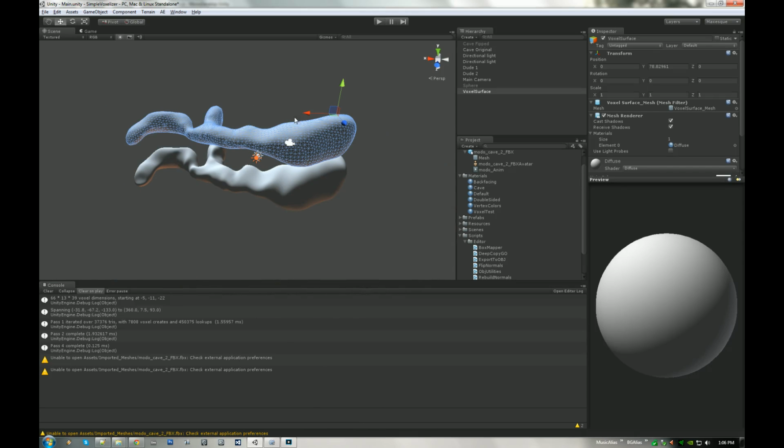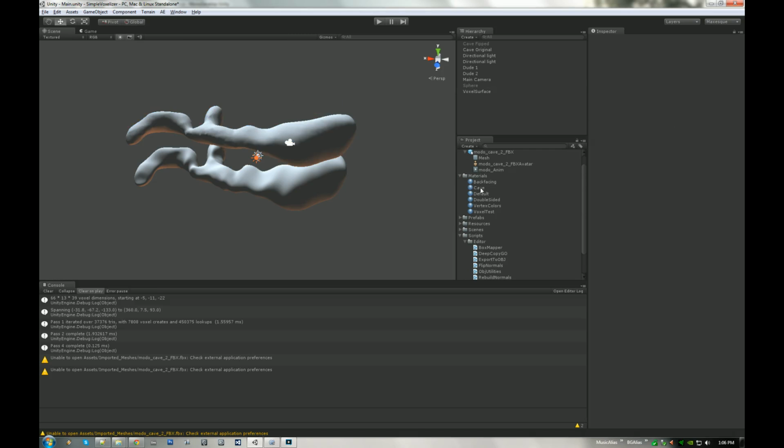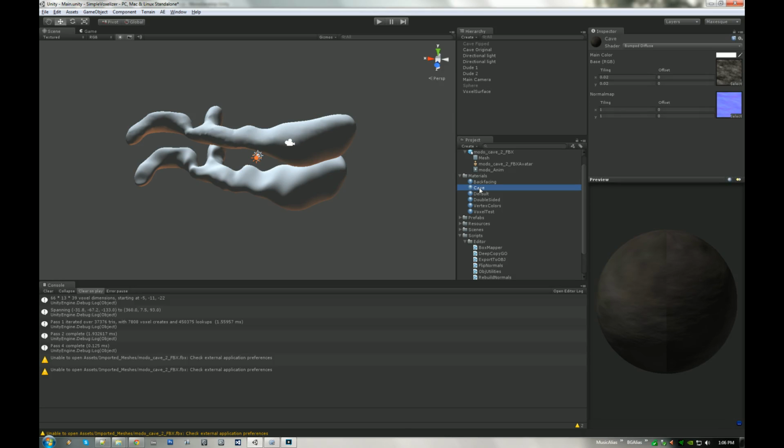Okay, so now we have this thing, and we want to make it back into a cave though, and actually this will help illustrate, I guess I'll show another part of this thing very quickly. These are secondary scripts, they're not really part of the retopologizing, but when you're doing this type of retopologizing, you might want to have a reason for it.